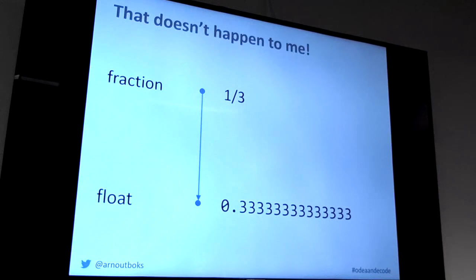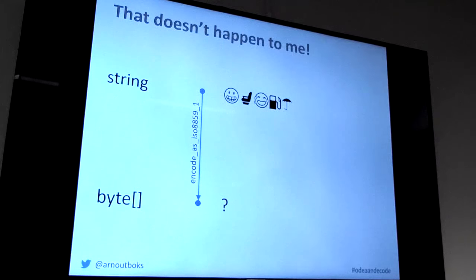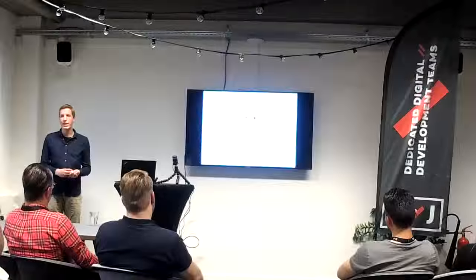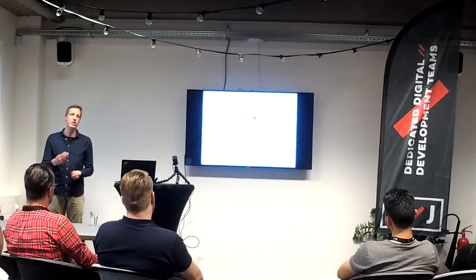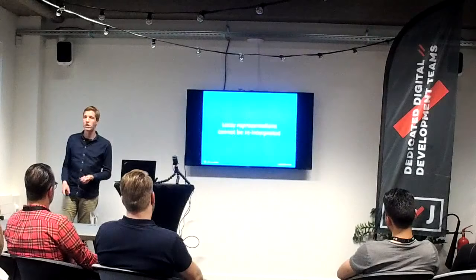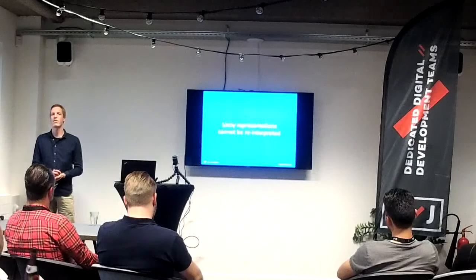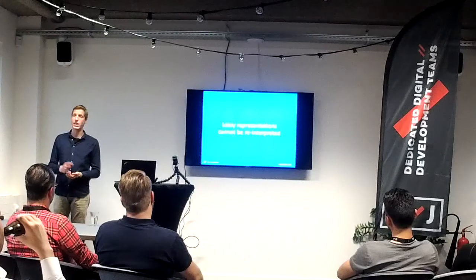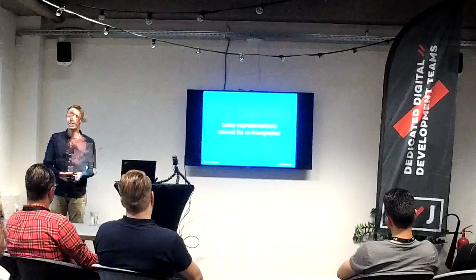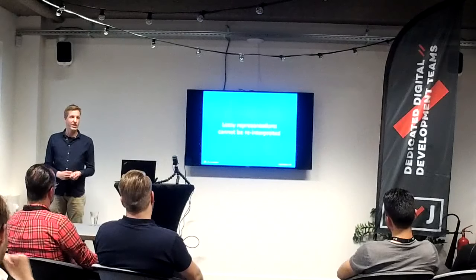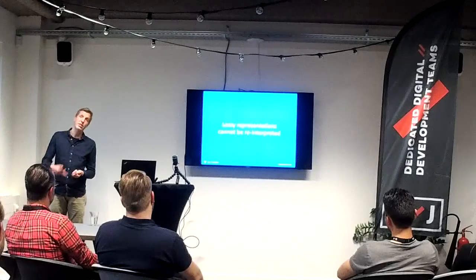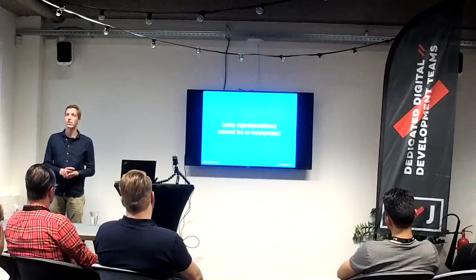We could have a string which is full of all kinds of characters and emoji or something, and you might try to encode that as ISO 8859-1, which is often used as a string encoding. But that doesn't support all the emoji. I don't even know what it will produce. Again, we're throwing away data because not all our emoji can be represented using this encoding. So to keep in mind, if we use a lossy representation, it cannot be faithfully reinterpreted again, and we lose data. So if we talk in terms of function theory, make sure your representations are injective. That ensures they can be inverted and interpreted back to the value we originally had.